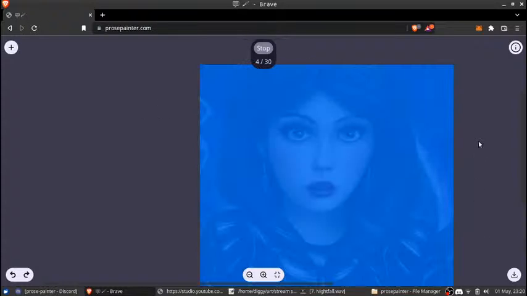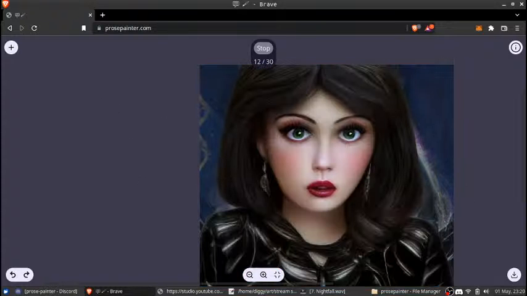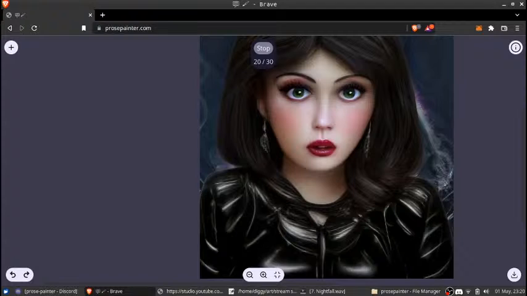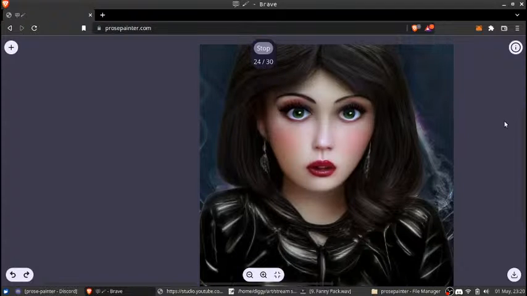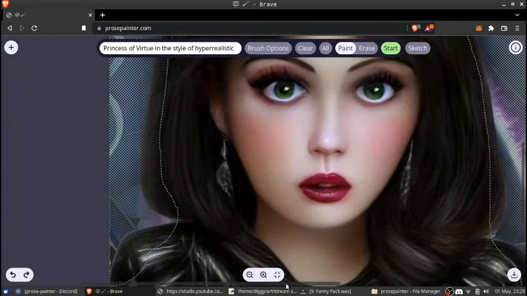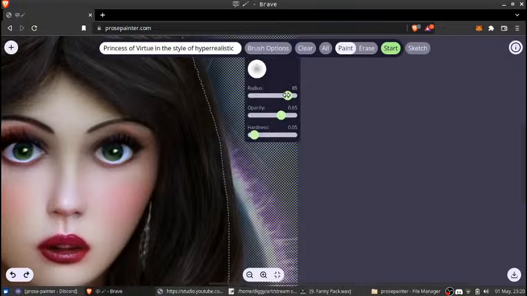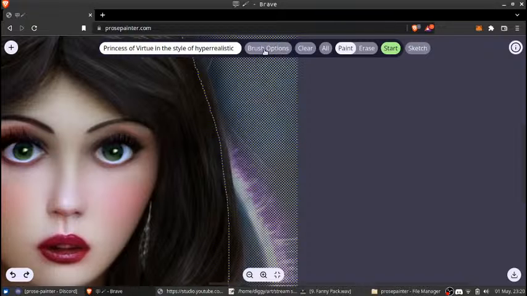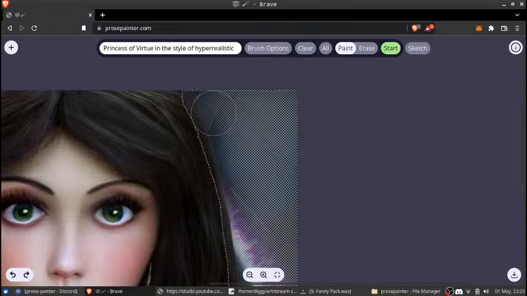Okay, if this happens to you, it's fine. It's just selected, so you can just click outside and it deselects it. Okay, so I don't know, the background is not that great. I think the starting image didn't really match up with my prompt. Oh, and it's not selected enough here. Okay, no. So I gotta zoom in and use a smaller brush, maybe a bit weaker. And okay, go like that.